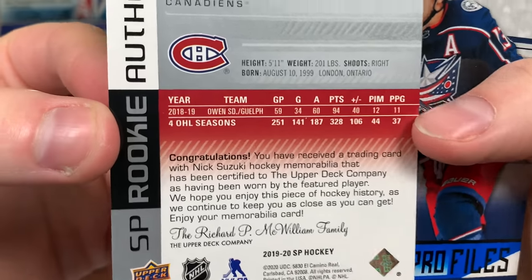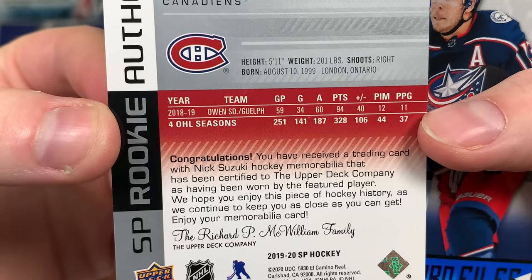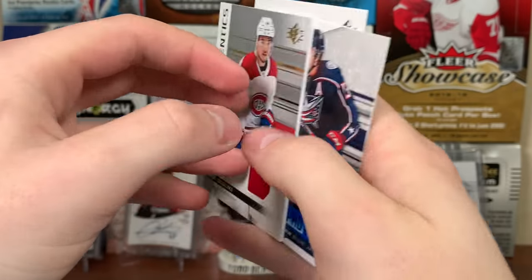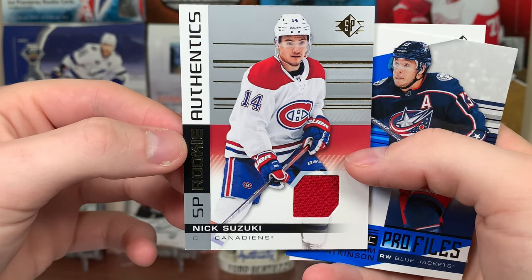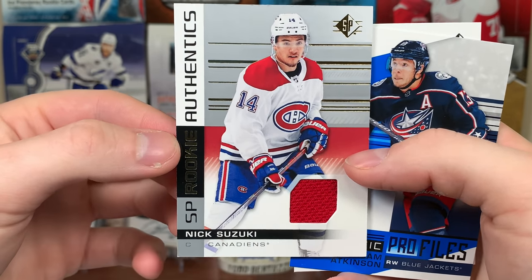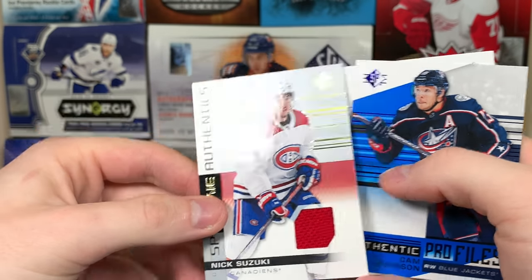Player worn. Saw him when he was on Owen Sound there. Yeah, don't judge a player by one game. I was like, I'm not too impressed with this Suzuki guy. I think his brother's more impressive. But there you go. By the way, Ryan Suzuki is a Canes prospect. He's a couple years younger. But yeah, there we go. Nick Suzuki. Jersey. That's nice.